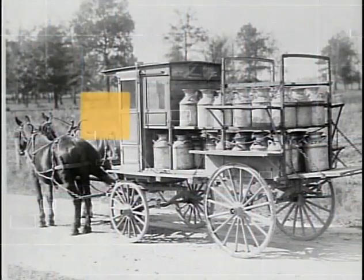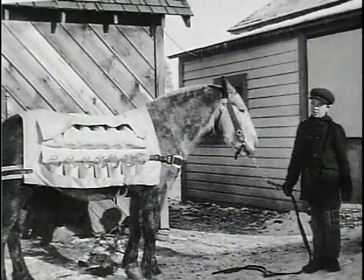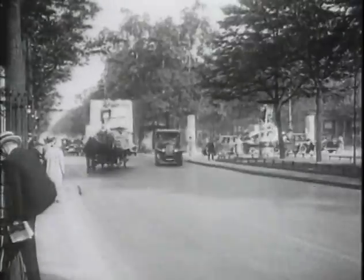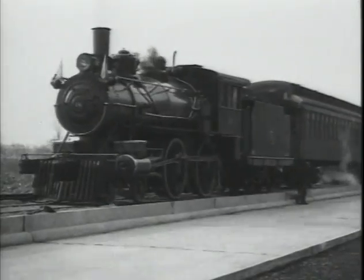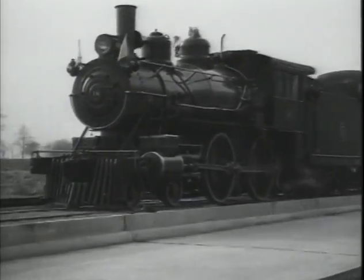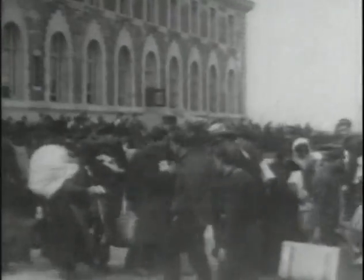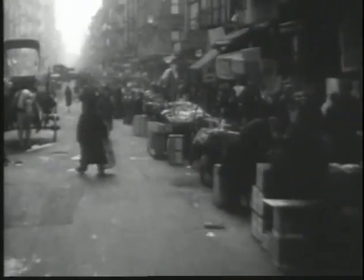For many years, dairy farmers not only milked their cows, but also churned their butter and delivered the milk to the customer's door. But as cities got bigger, it became difficult to get the milk from the farms to the customers. The growth of the railroads helped solve that problem, and the milk was shipped from farms as far as 50 miles away. When the population finally grew too large for farmers to keep up with the demand, they had to find a way to process large volumes of milk.